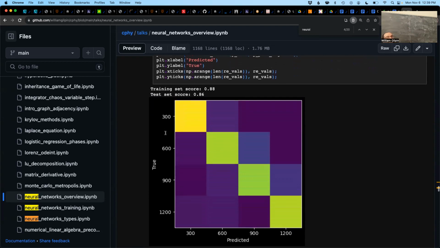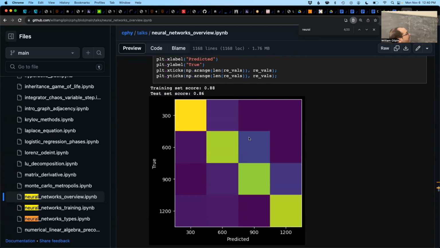But what's interesting is if you look at the confusion matrix on this, you can start to see that it basically matches our intuition, which is that the number of correct classifications of low Reynolds numbers is super high, right? So there's a very high diagonal element there. But as I go to the higher Reynolds numbers, I start to get these off diagonal terms. So that means that a lot of the things that had a Reynolds number of 600 got misclassified as 900. That's what that non-zero value means. And then the other bright value is just similar misclassifications here. Okay, so logistic regression does a pretty good job. But once we get to higher Reynolds numbers, just like me, it starts to have trouble.